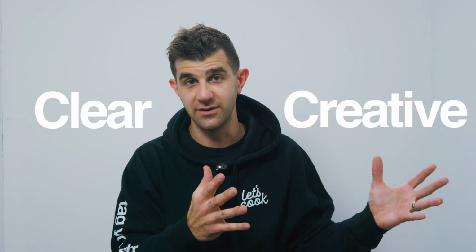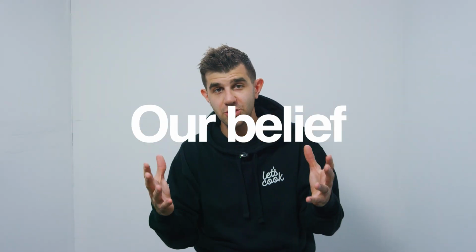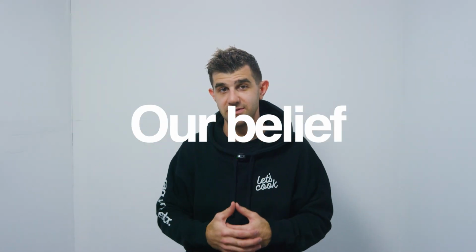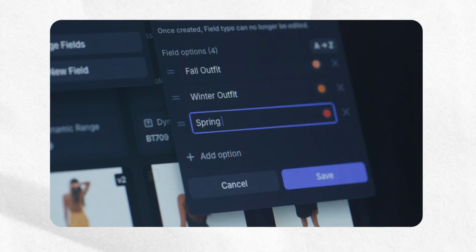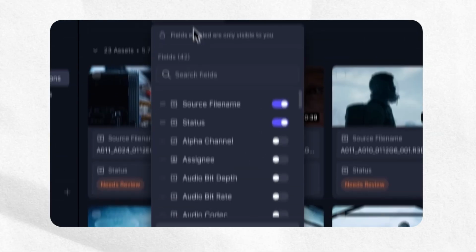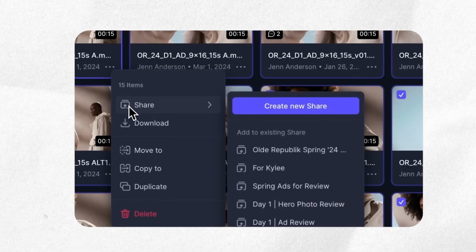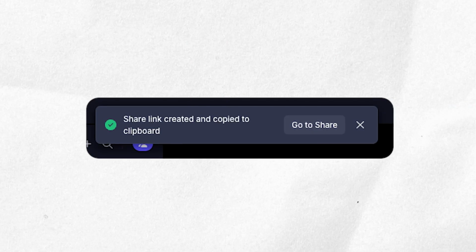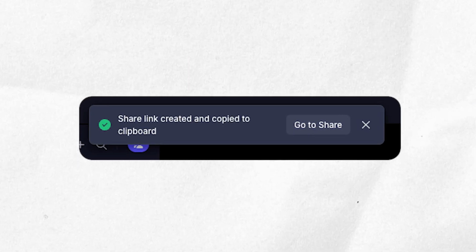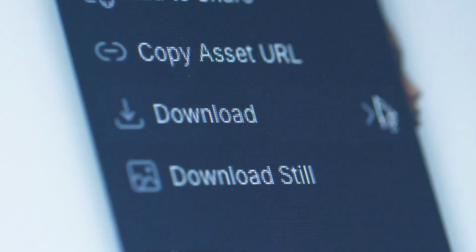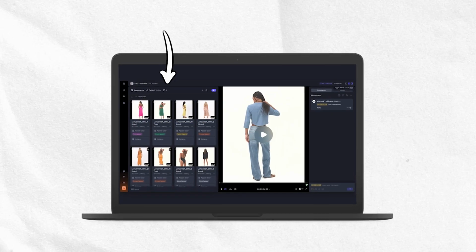Frame.io's experience is equal parts clear as it is creative. The platform we use should be as creative and professional as its users, and Frame.io absolutely nails that. From large display images to clearly labeled files with meta tags, professional branded shares, easily shareable links, one click, copy to your clipboard, ready to send off. Easy downloads, one click, downloaded. One window and all of the information is displayed.